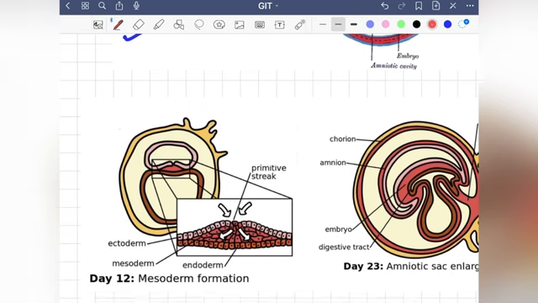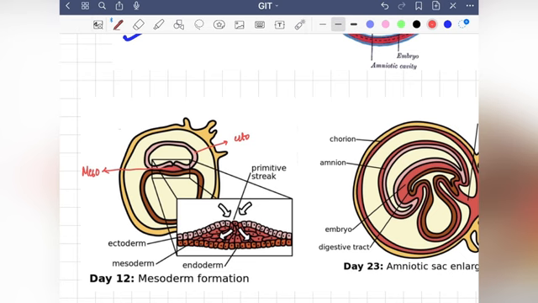This picture on the left shows a zoomed in view of the embryonic disc. Remember, that's the interface between the amniotic cavity and the yolk sac. That's where all the action takes place and where all the organs we know in the adult are going to come from. And if you zoom in on the embryonic disc, you will see that it's made up of three layers. The middle layer shown in red is called the mesoderm.